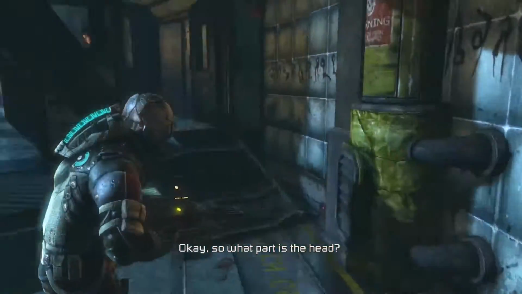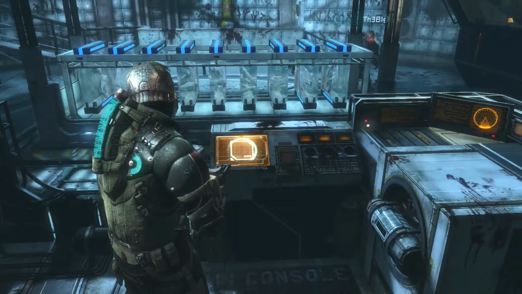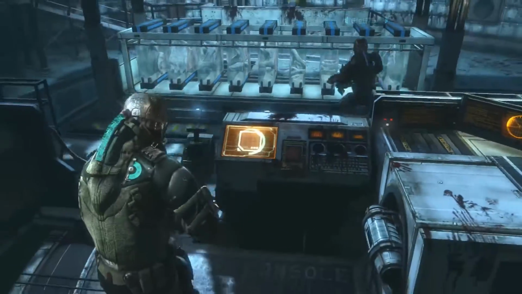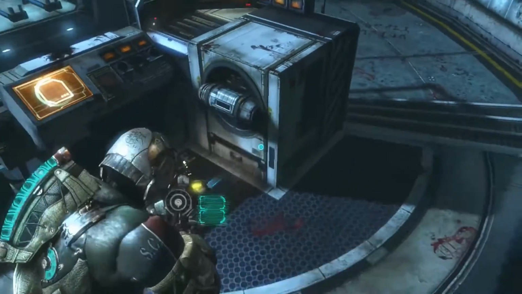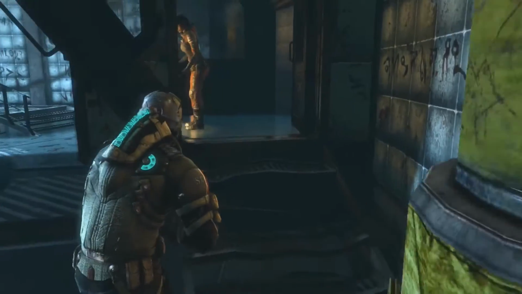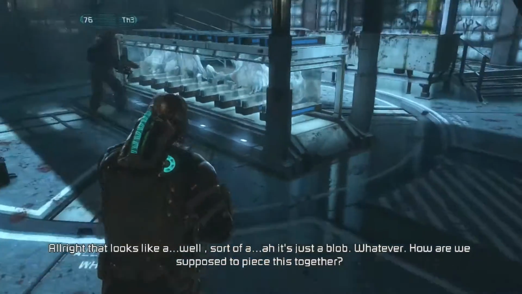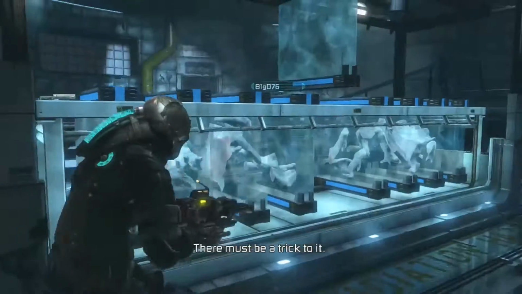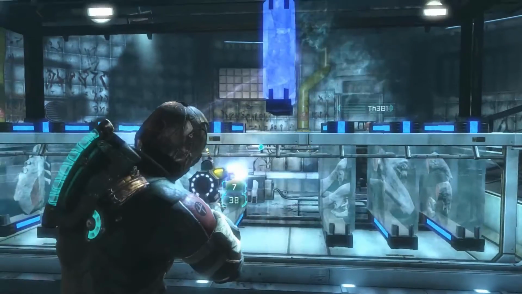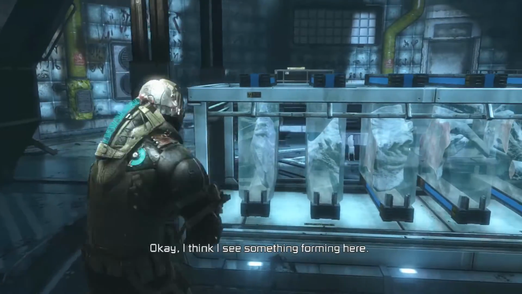Okay, so, what part is the head? Should I put it together so we can see what it looks like? Can I do it? Yeah. I don't know how. Alright, really? I can't walk up to her because of this little broken staircase. Honestly. Alright, it's just a blob, whatever. How are we supposed to piece this thing together? There must be a trick to it. Well, this bit doesn't go there, obviously. There. Okay. I think I see something forming here.